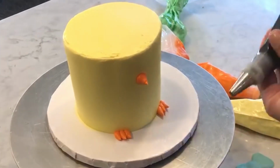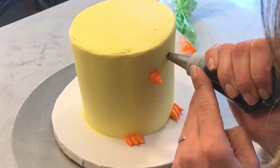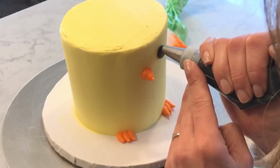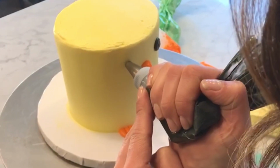Then we'll go ahead and make his eyes, again with a number 12 tip. I'm going to hold that really close to the cake, and I'm going to squeeze until we get a nice round circle. Stop squeezing and pull off. And then I'm going to go directly across from that and do the same thing.